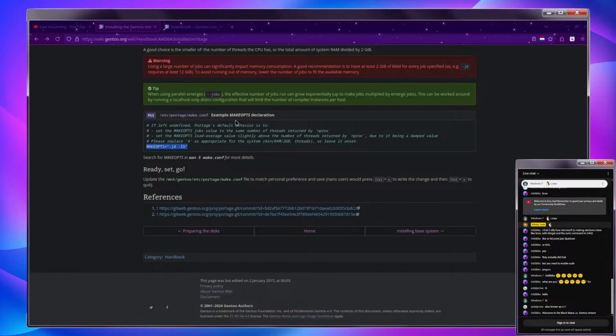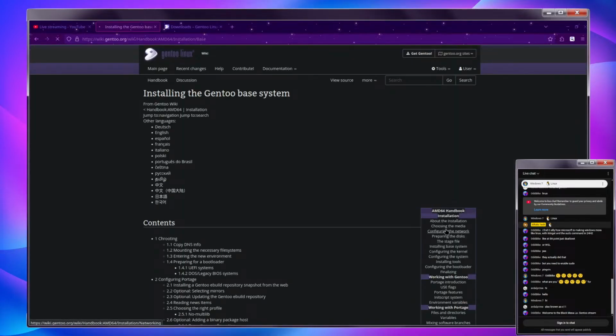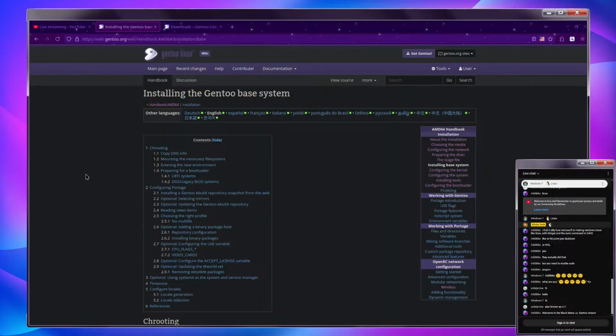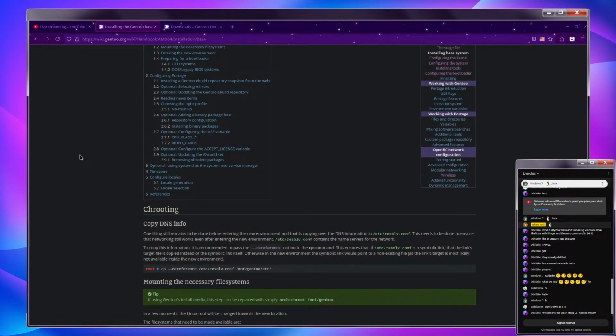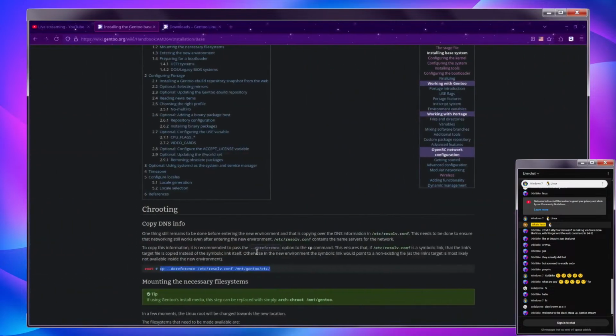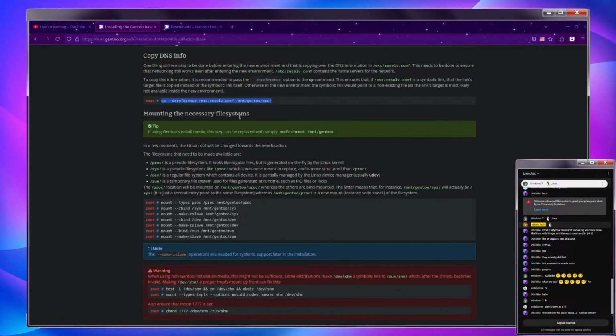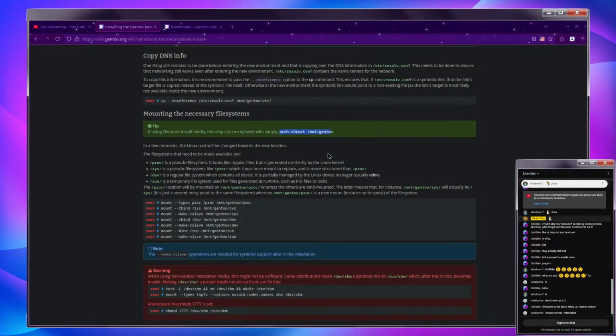Oh, emerge jobs. Do you know what? Install the base system. I do not even care anymore. Copy the DNS info. Because I was not copy pasting every single command. Oh, I can simply just be replaced by this.